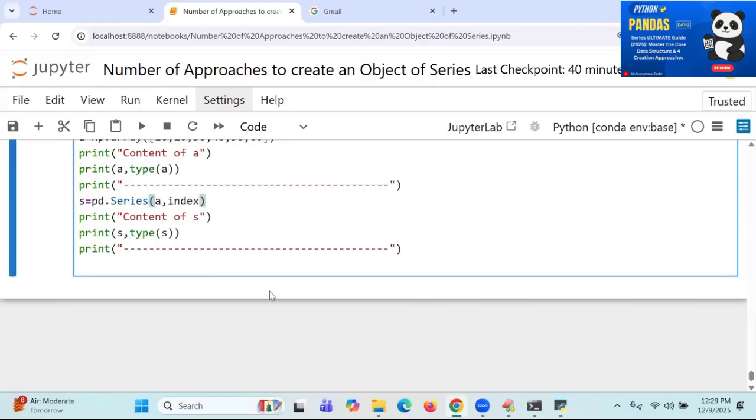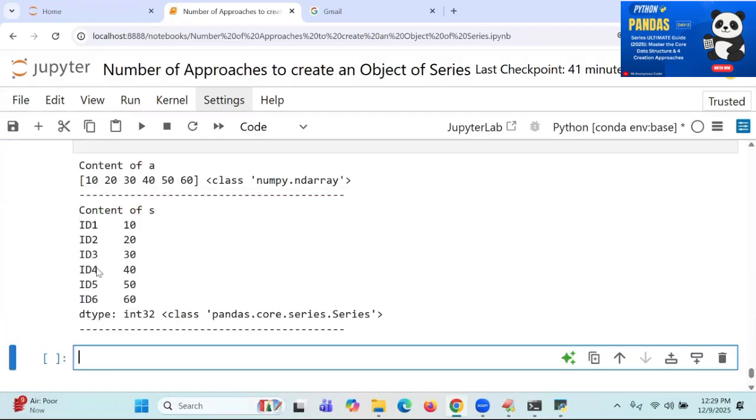Index is equal to something like ID, plus str of i plus 1 for i in range of len of a. So you got it. Done. Print this data, and you are getting ID1, ID2, etc. here. Is it clear?